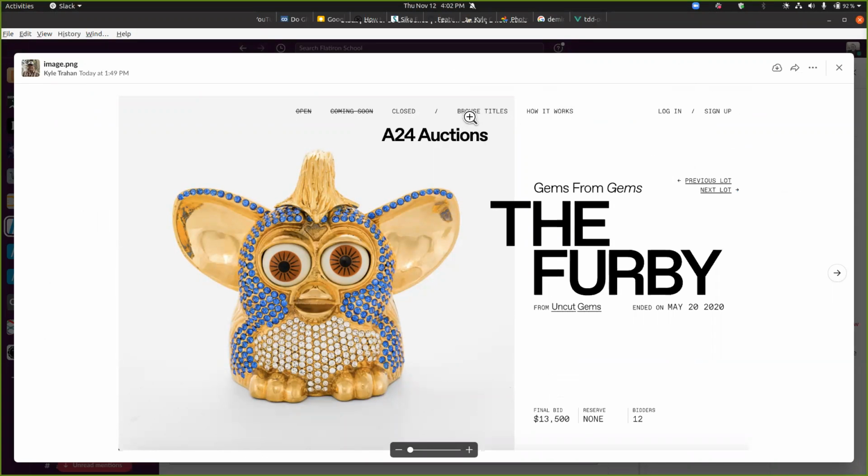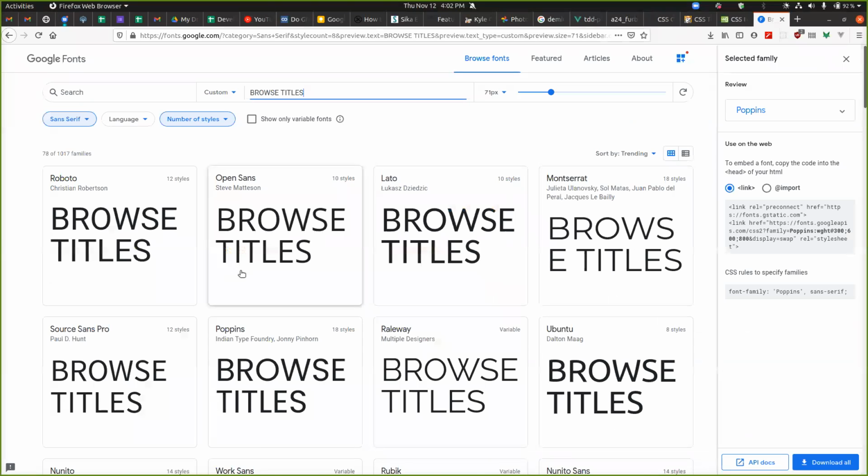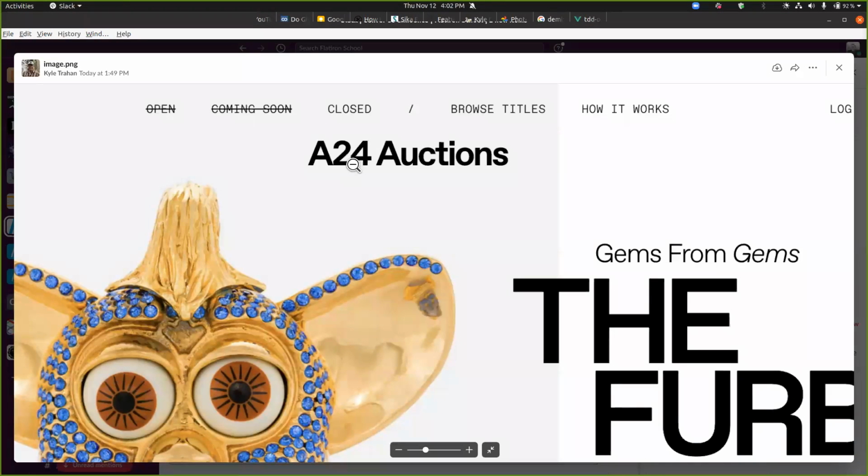And like that O is kind of long. The R looks like a particular kind of looking thing. So I'm looking for something that has that kind of geometric R, where the R is trying to take up all the space.